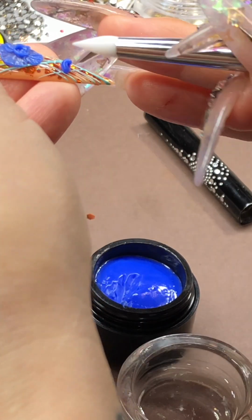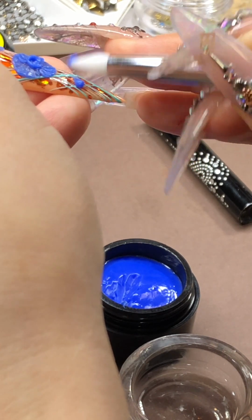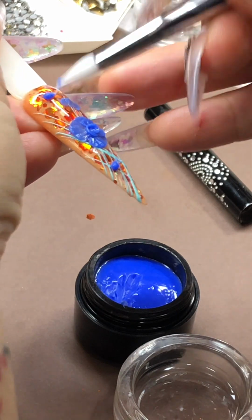And I'm going to cut half of this off. Half right there. Yep, so I got this. The liquid is alcohol. You should use alcohol with 4D gel.